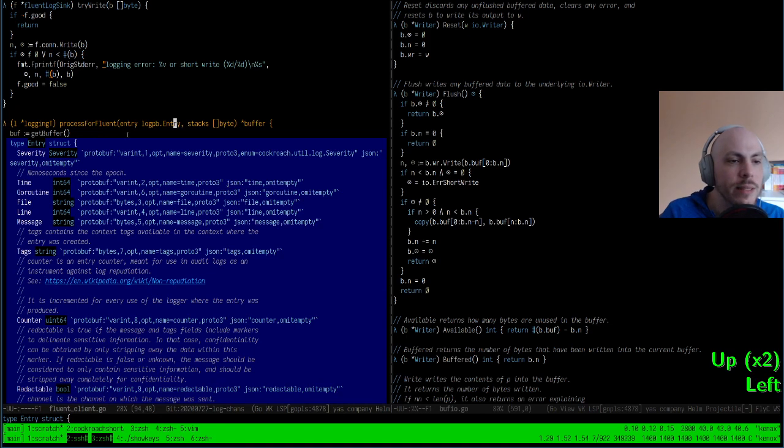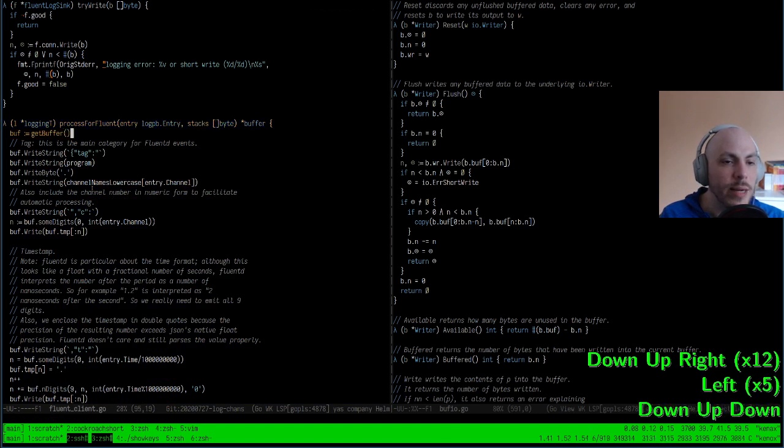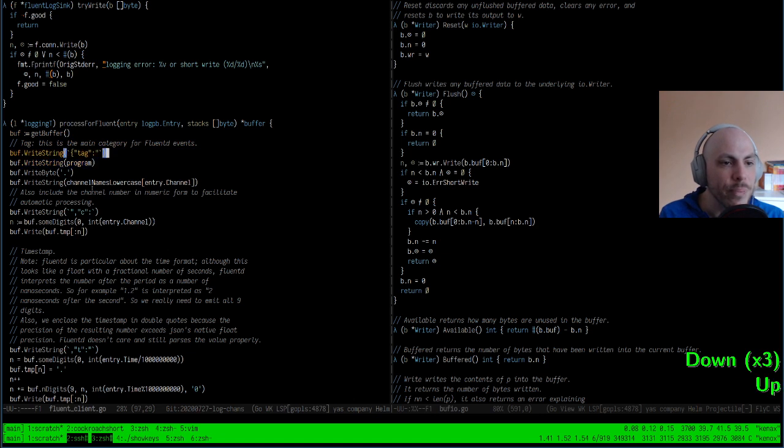So the log entry, as is shown here in the pop-up, has a number of fields. None of them are documented, I'm seeing now. That is not great, as the documentation is not there. I'm going to add that in a second. And then it takes the entry, takes an optional stack trace. Our logging sometimes will add a stack trace to log messages. And then it goes on to assemble a JSON payload.